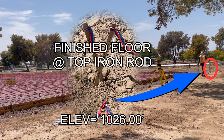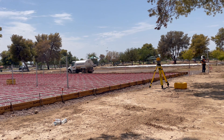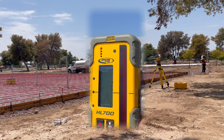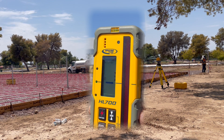We have a rebar set to the design elevation of our finished floor — that elevation is 1026.00 feet. I'll set the level rod exactly on top of the rebar and loosen the laser level receiver so that it moves freely, then adjust the receiver up and down along the rod until I can tell that I'm close to my level line. Quick beeps and the downward-pointing triangle means move the receiver down; slower beeps and the upward-pointing triangle means adjust the receiver up.